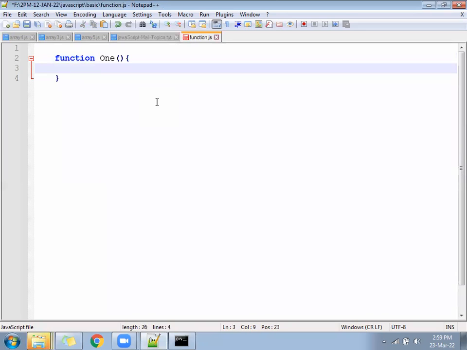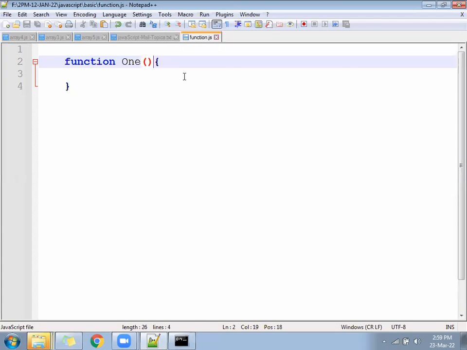Now inside function1, this is a curly bracket. If it's not visible properly, I will increase the font size. Inside the curly bracket, you can write statements, whichever the business requirement is. You can write everything under this function. So this becomes a function definition.